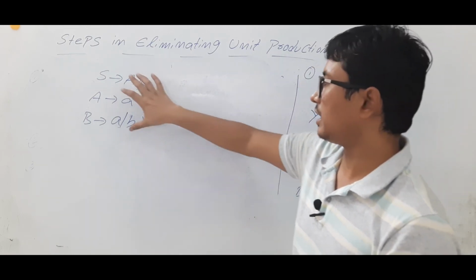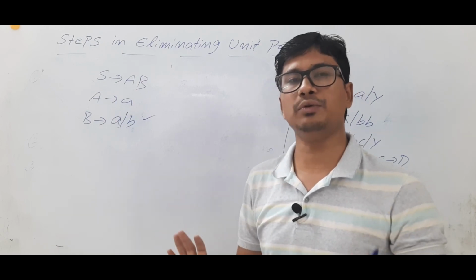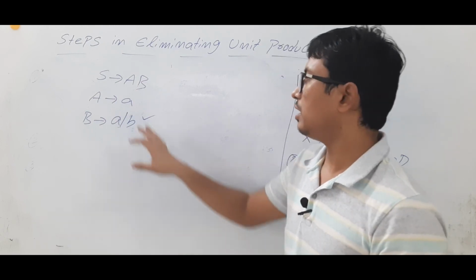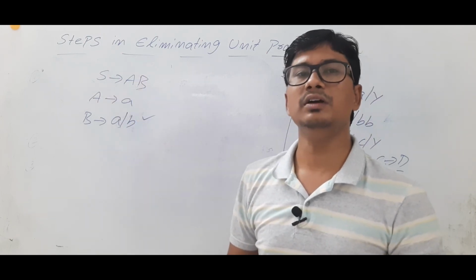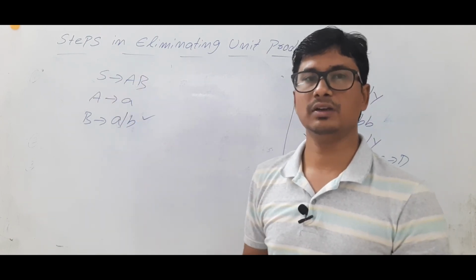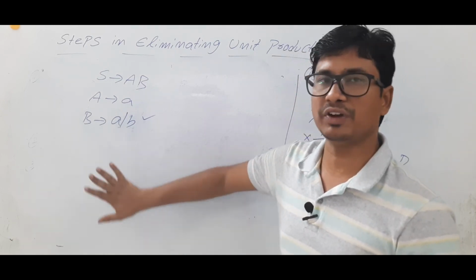If you do not understand this one, don't worry. This complete part is what we have discussed as unit productions. But some people may think that I have done it incomplete, so that's why I even eliminated the useless ones. In the next video, we will discuss useless symbols in detail. So this is the simplified grammar.